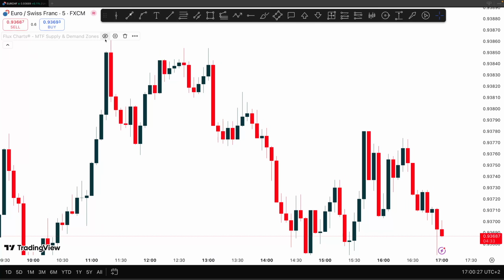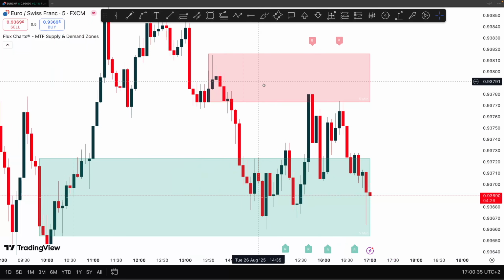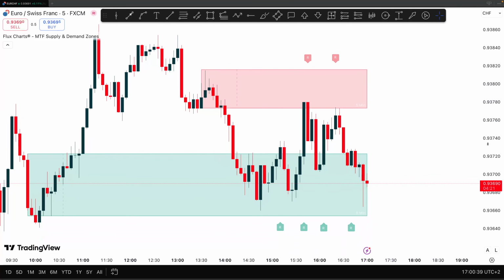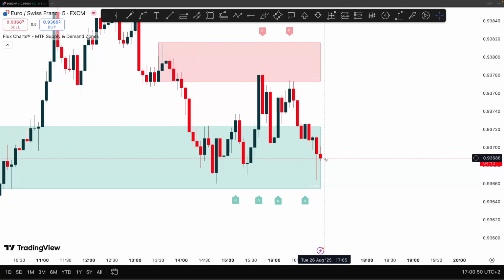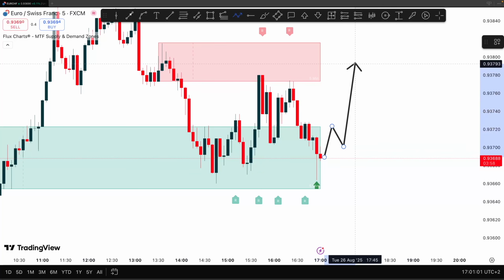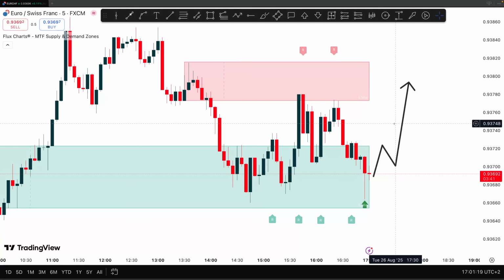For instance, on this tool here from Flux Chart, the supply and demand zone, you can clearly see that it will filter out some of the zones that I want to look for in the market. So in the current price section, we can see that price is trying to push to the upside here, but the next candlestick looks like it's moving to the downside. But we have this push here. So for educational purposes, the market is likely to push to the upside because we have this huge rejection to the bottom. That is why right now we can see the market is trying to retrace and move to the upside. But this is just for educational purposes only. You will just see how the market plays out.